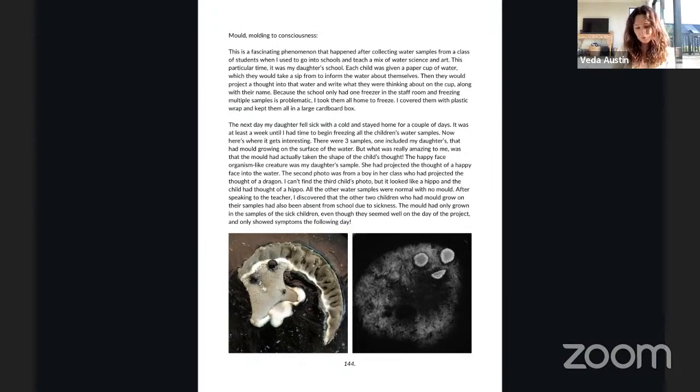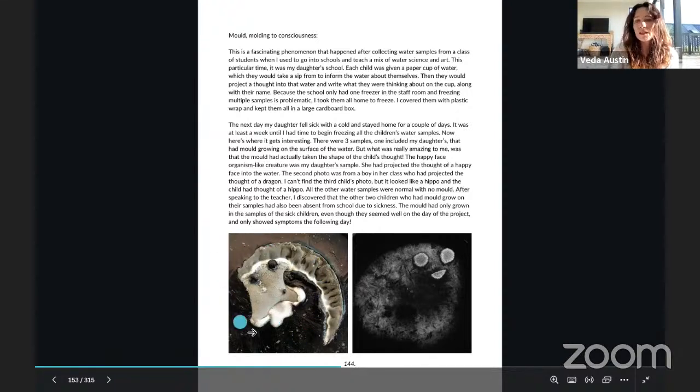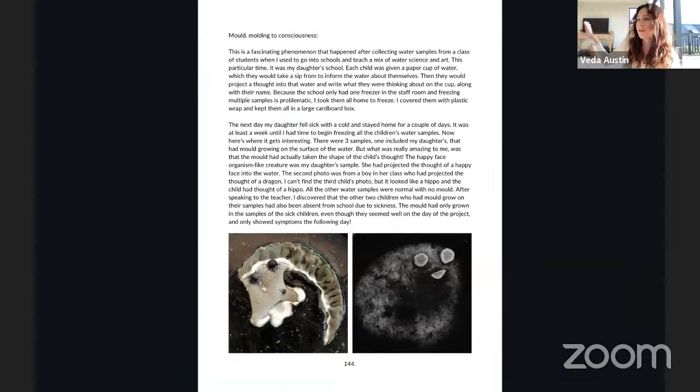And it was fascinating because for all of the children that had projected some thought, 90% of them, their images looked like their thoughts. There's always 10% that aren't really paying attention. And so what was fascinating is that the mold had molded to the conscious expression. So the boy whose this was, the mold had molded to the shape of a dragon. That was what he was thinking of. This is my daughter's. She was thinking of a happy face. And the other one, I just can't find the photo, but the other one was thinking of a hippopotamus.